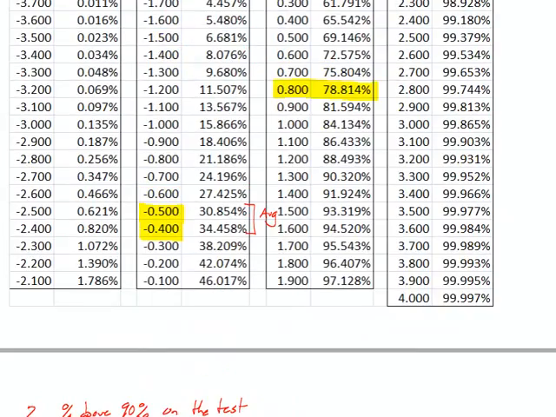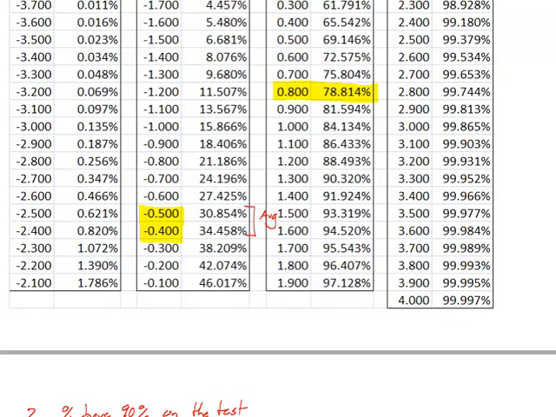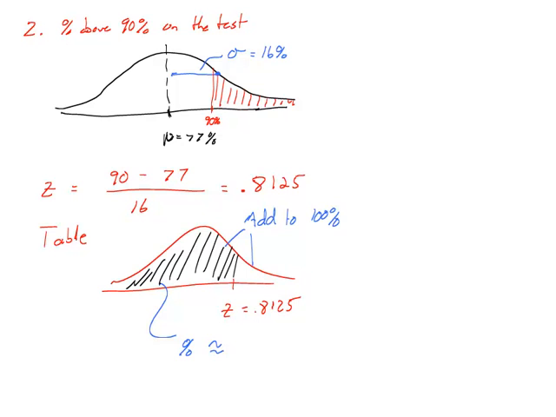So long story short, what we found is that the area to the left was 78%, or what we said was we're going to round this to about roughly 79%. And so that means this region here, that's going to have to be approximately the amount to make this 100%, so 21%. And so our conclusion is that we know that what percentage is above 90% on the test is approximately 21% of the class.